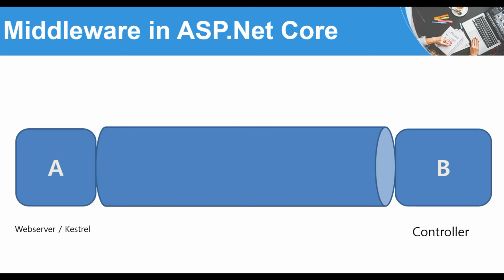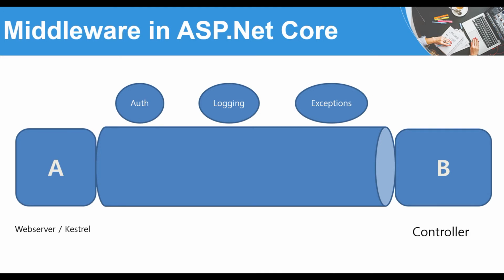Now the question would be, wouldn't it be very cool if we could have some custom piece of software lying somewhere on the way in this pipeline, and that when a request goes through the pipeline it should pass through all this piece of software in which we could perform several things. For instance, we could have such a piece of software that performs authentication and authorization. We could have another piece of software that would apply logging, will log different things. We could have another piece of software that would handle exceptions or global exceptions and so on.